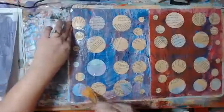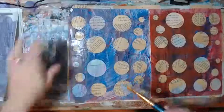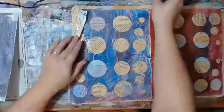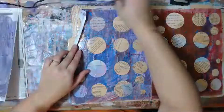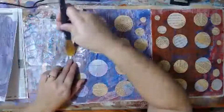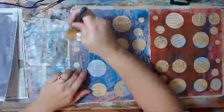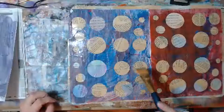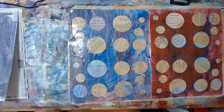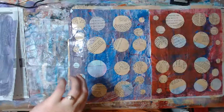Thanks. This is a Sizzix die, one of the big dies. I needed circles for these little Christmas trees that I was going to make, but never ended up getting to over the holidays. But I can next year, and they'll look really cute. So I bought these circles, which I like. I wonder if my first page is done.